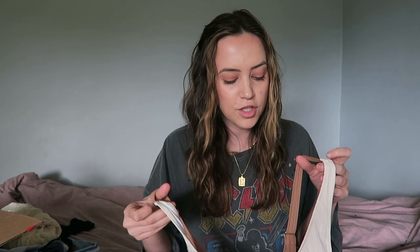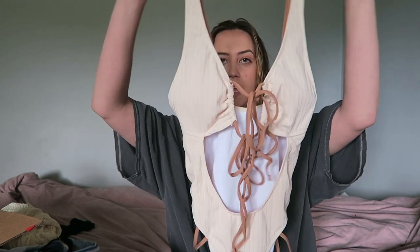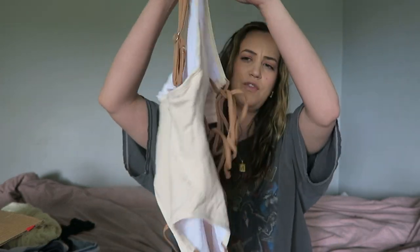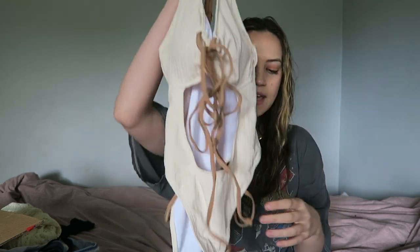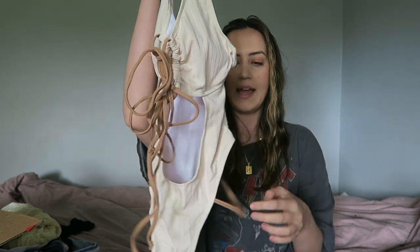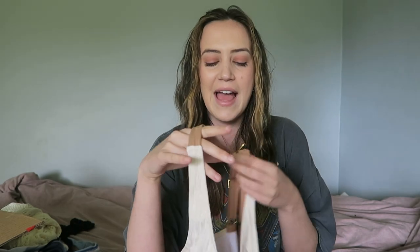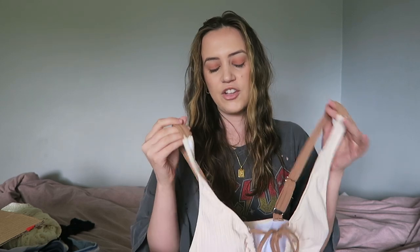Time for another one-piece, and this one is much more full coverage — more of a modest bathing suit despite having a few fun details. It's this lovely color of beige and brown with cutouts. The back is relatively full coverage, and the front has a cutout and then a whole stomach cutout. I really like this — I love the colors and the fit. I have one little design element I don't love: these pieces down here that come around your leg and look kind of like you're wearing low-rise underwear under the bathing suit. I'm just going to cut that off because that's the best case for me.